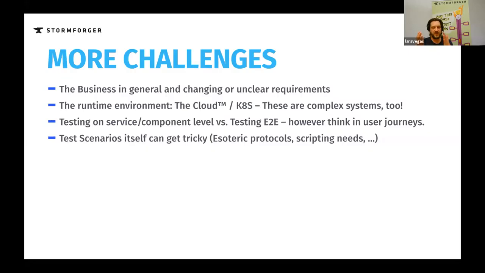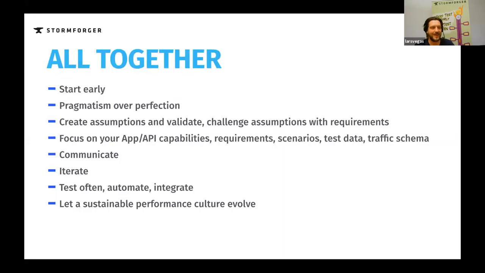On the other side, if you start easy, you will learn so much on the way, and when you move further, you get confidence and a better feeling, and of course more and better data to operate a reliable system. So altogether: start early, pragmatism over perfection, never forget that. Like in engineering, if you have any assumptions, validate them, challenge these assumptions with your requirements, rearrange the requirements, that's no problem. Focus on your capabilities and the requirements you know right now.